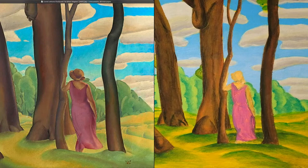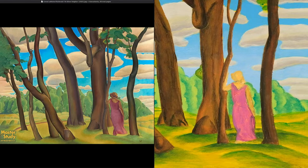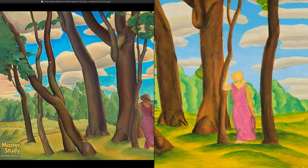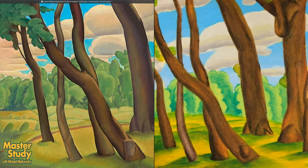Okay, so actually maybe just worth bouncing back out. Places where I'm going to add a little bit of this highlight might be a bit on this tree here, a bit maybe here, down this little stump part, this branch, and then the tree on the far right. So let's zoom back in. Work our way from the left.